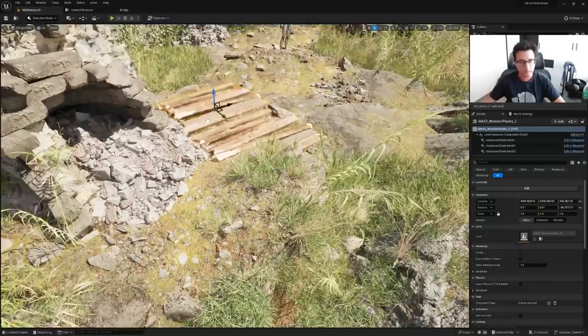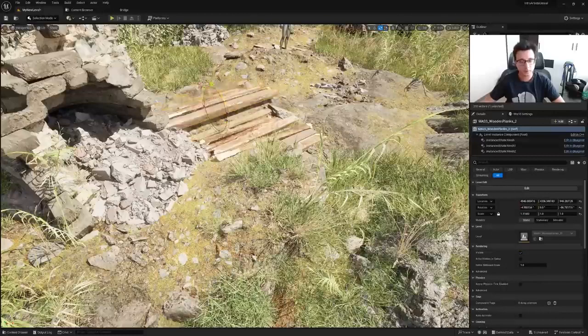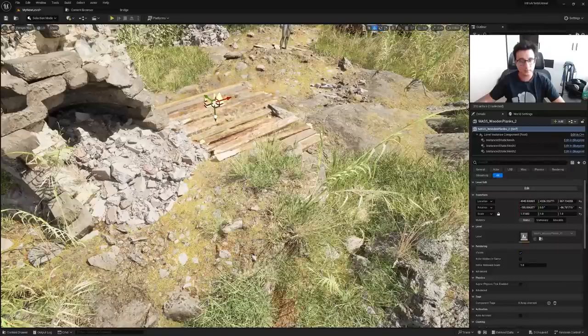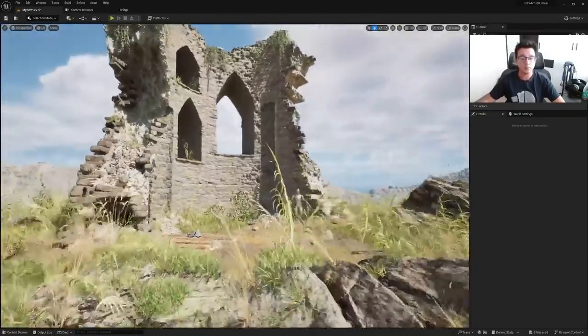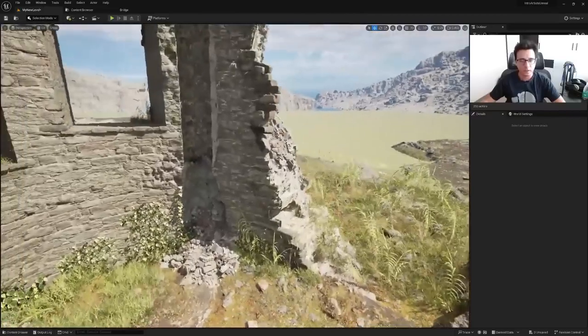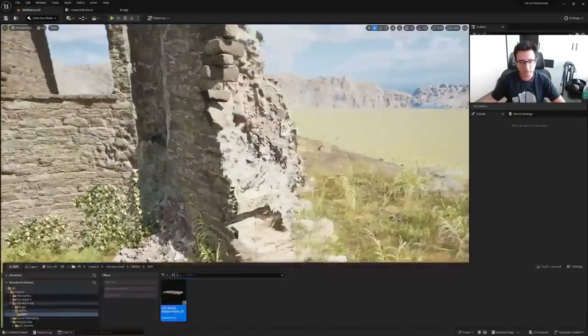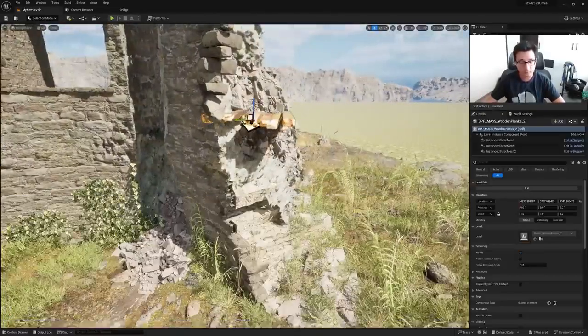And go here. Let's see if we can scale it. We can scale it a little bit, and we can also rotate it so that you add more variation to these things. You can just do something like that. And we can do some kind of scaffolding too. So for example, I can just put this thing here.